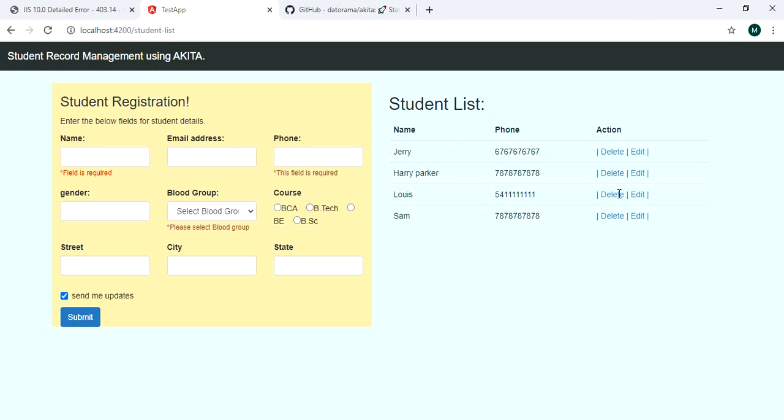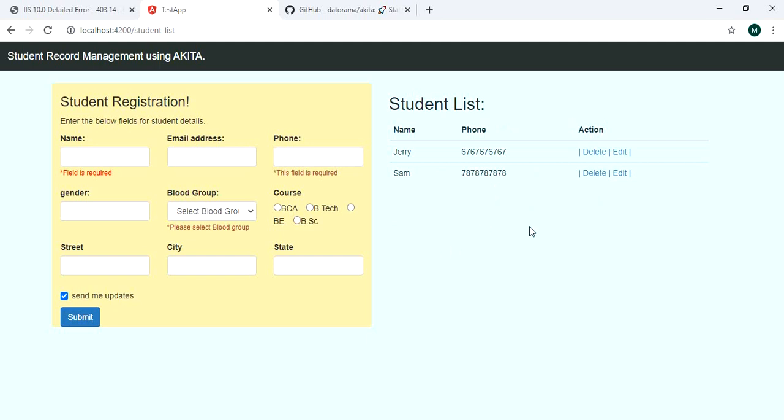Deleting from the Akita store is simply like calling the API, and once your API succeeds, you use that success response and delete the particular data from your store. Once you delete the record from the store, the new store data is immediately available to your view. Let me delete that particular Sam record.